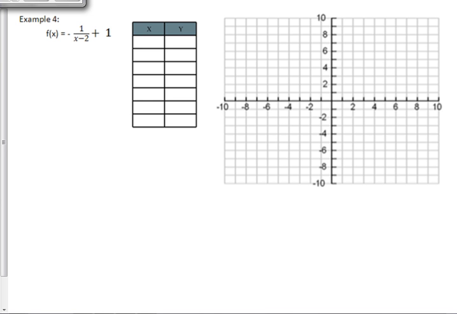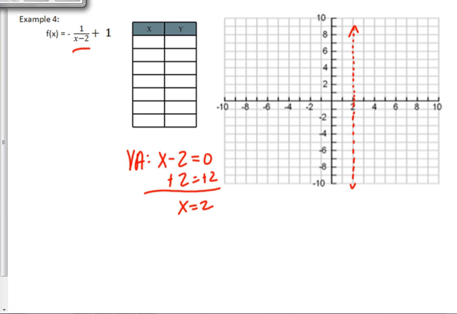So again, to start off my next example, I need to start off by finding my horizontal and vertical asymptote. Graph those on my coordinate plane. Vertical asymptote is what that denominator can't be, so I'm going to take this portion, set it equal to 0, and we have x equals 2, so that would be crossing my x-axis at 2. Here would be my vertical asymptote.